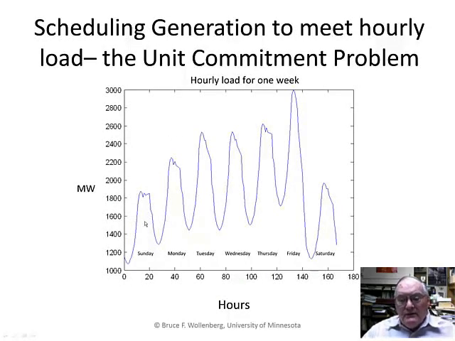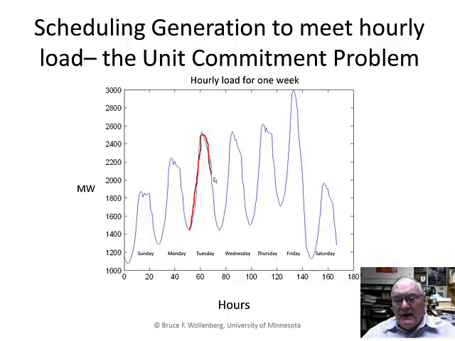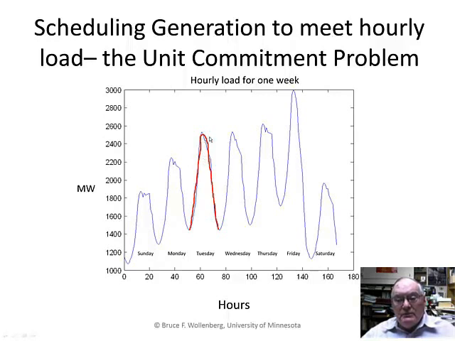This is a picture of the load on a power system. The load goes up — we've plotted 168 hours. It goes up on Sunday but back down. Monday the load gets to be higher, Tuesday even higher, Wednesday about the same, Thursday higher, and Friday is the peak load of the week, then it goes back down on Saturday. This pattern repeats more or less week after week. Notice that the load starts out low — let's say around 3 or 4 in the morning — and goes up, reaching a peak, then comes back down. This is because people get up in the morning, turn on their lights, stove, toasters, and television, then go to work with more lights, air conditioning or heating, and equipment running in factories, reaching a peak in the afternoon.